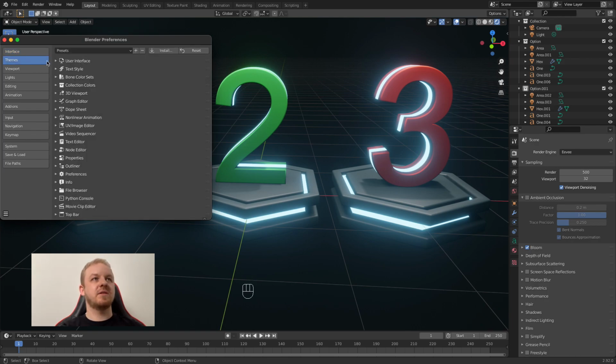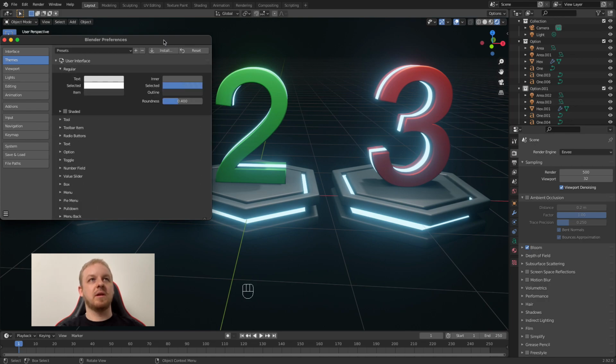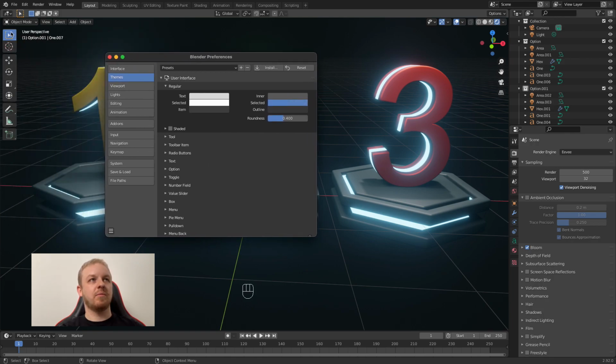Let's check themes. So themes are basically how stuff looks. So let's say those grayish colors, or here for example the blue color background for selected things, you can change it if you really like some particular style or want to make Blender more similar to your favorite apps, or basically the applications you are familiar with.